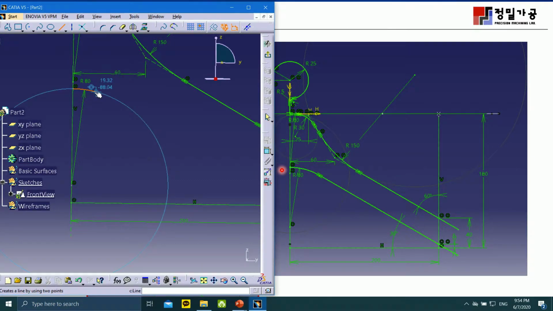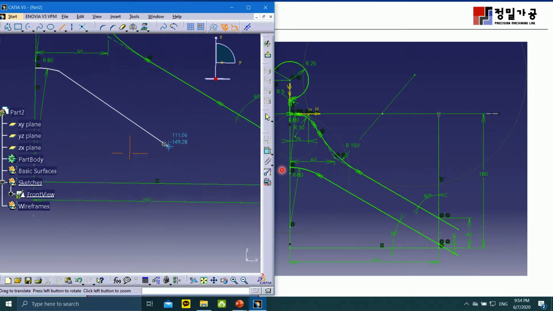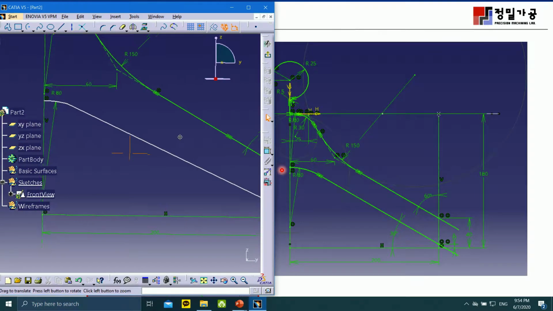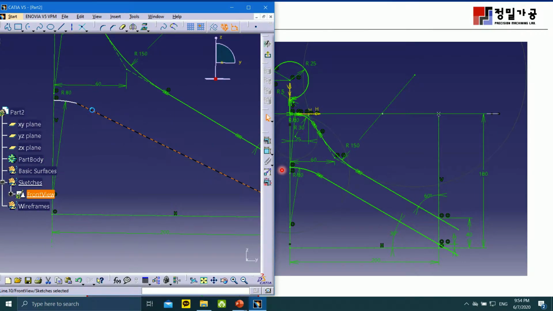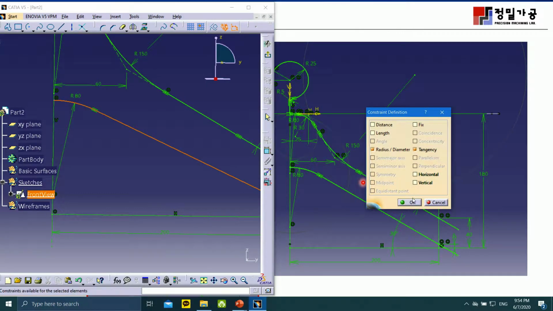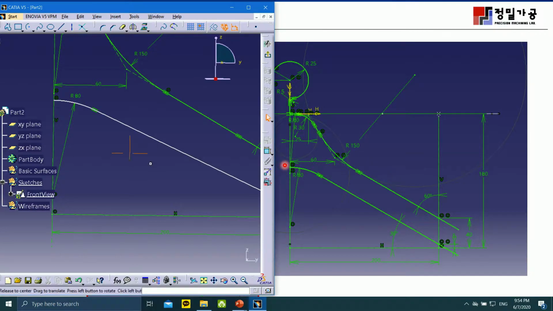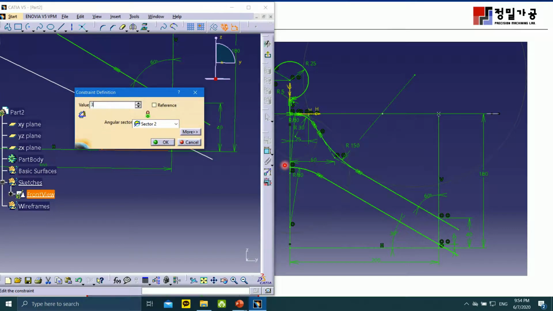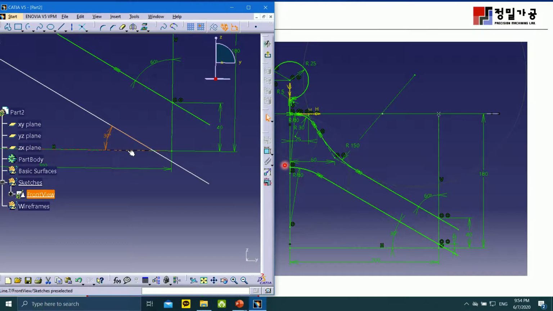And define this as tangent. And this one has a degree of approximately 10 degrees.